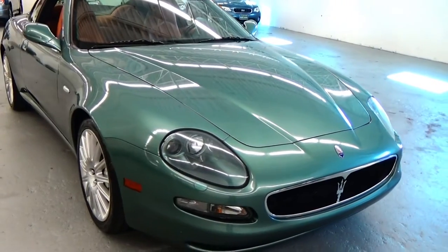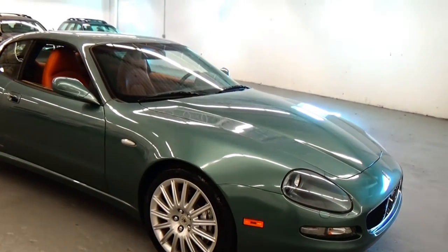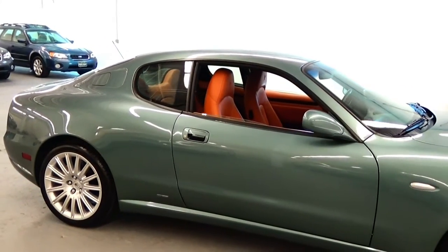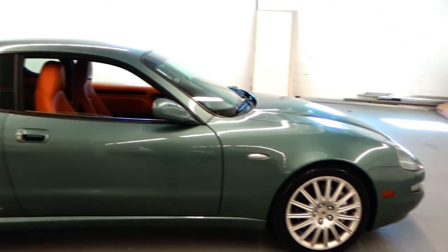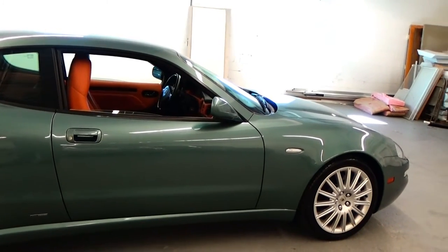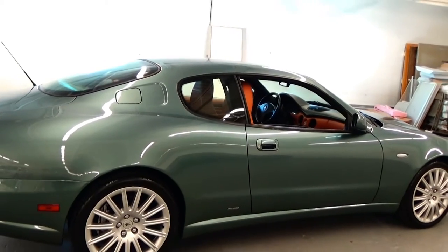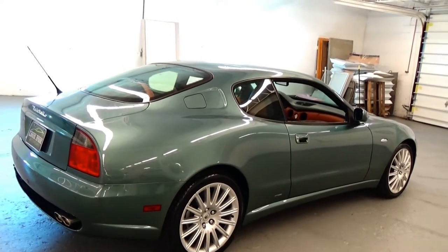When I laid eyes on this car, I knew we had to have it. The color combination is extremely rare. I can't tell you exactly how rare because I don't have the figures on the actual color. I did a little research online and the only two Maseratis I came up with in this color were in Europe. I think the color combination is one of the most fitting I've ever seen for a Maserati Coupe — so elegant, just the perfect combination for an absolutely stunning Maserati.